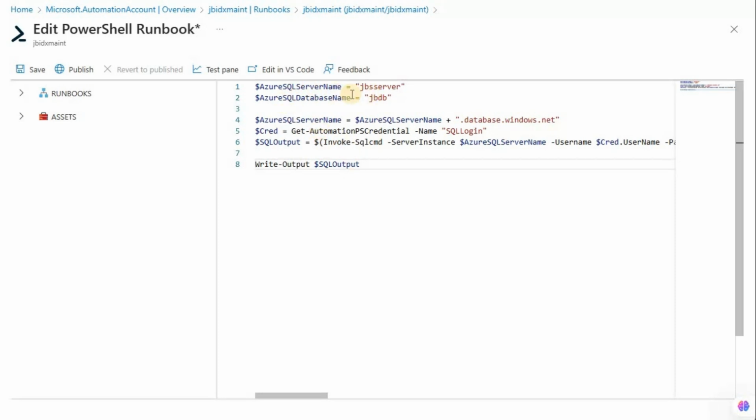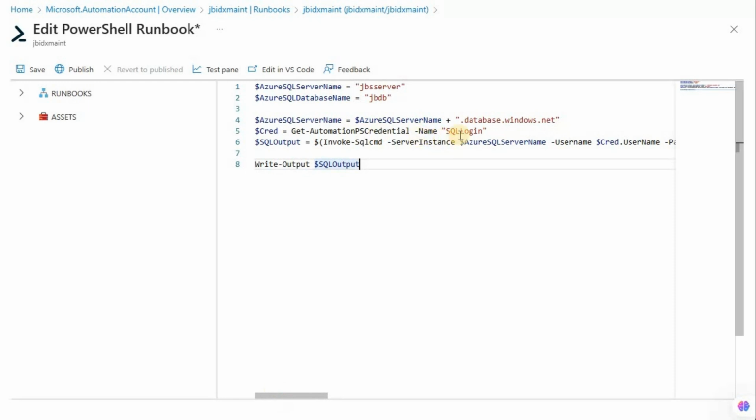Basically what I'm doing is I've keyed in the server name, that is my Azure SQL database server name, and then the Azure SQL database. Then we are getting the credentials. In my case, it is SQLLogin. If you remember, we created this credential in the automation account called SQLLogin.